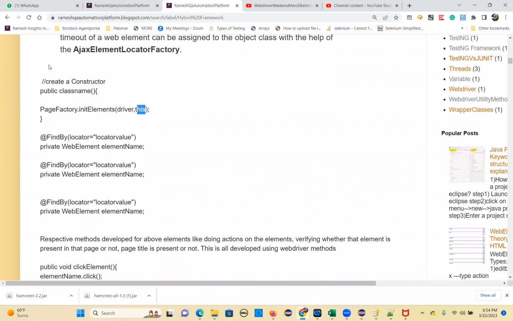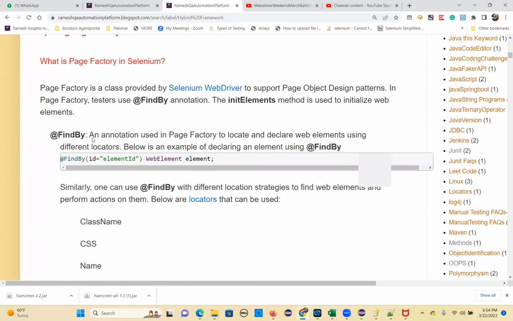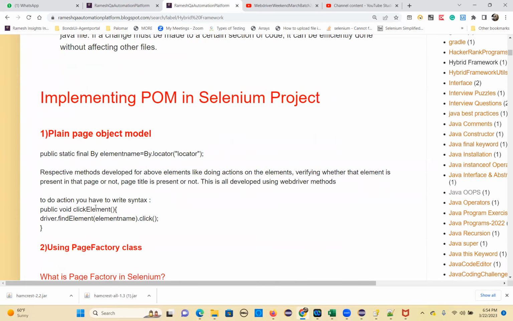So that's the after class inside, first you have to create a constructor. Then @FindBy with the locator value. Below that you write the element name, private WebElement name. Can you observe here, in the plain page object model, you are not getting the element directly.